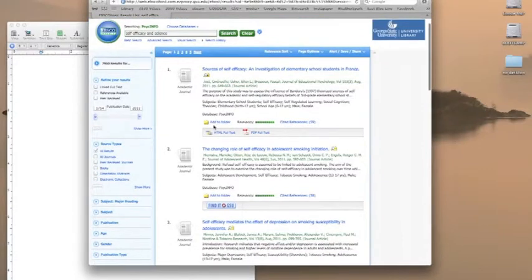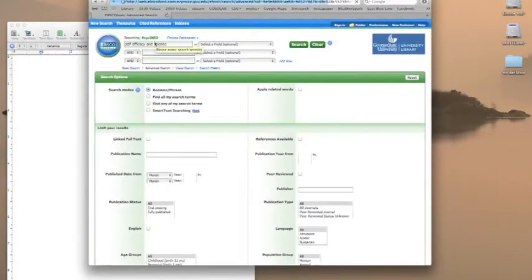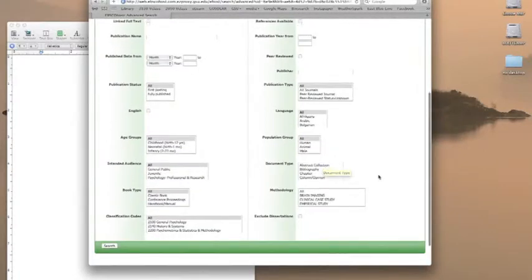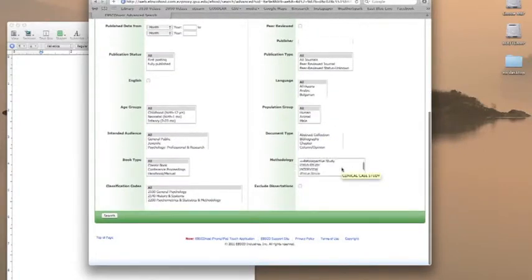These are a lot of different kinds of sources. You know what? I'm at the very beginning, so what I'm going to do is click on Advanced Search. I'm going to refine my self-efficacy in science search so that I'm not looking at empirical studies. Rather, I want to choose literature reviews. I'll probably cite a couple of literature reviews in my paper. I ultimately am going to be relying on empirical studies largely, but this is a good place to start. I'm going to start with literature reviews. I'm just going to look at them. I'm not thinking about citing anything at this point. I just need to know more about the topic.